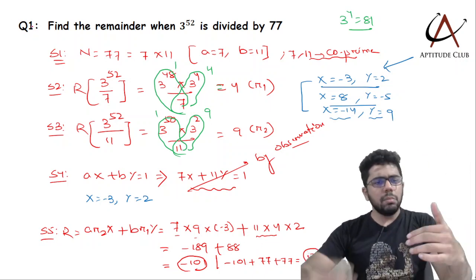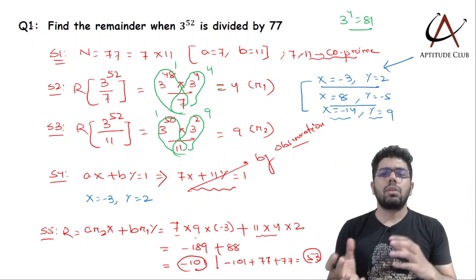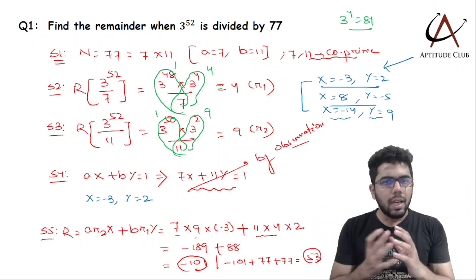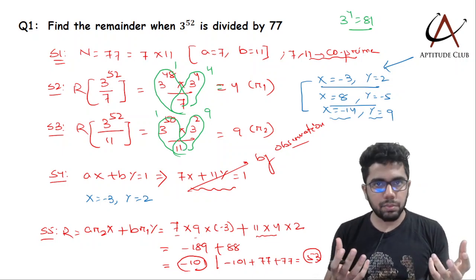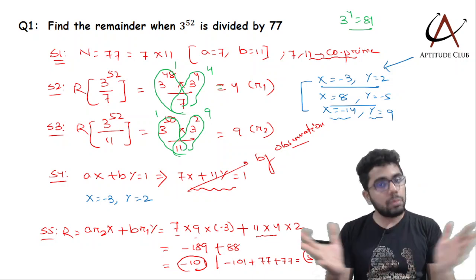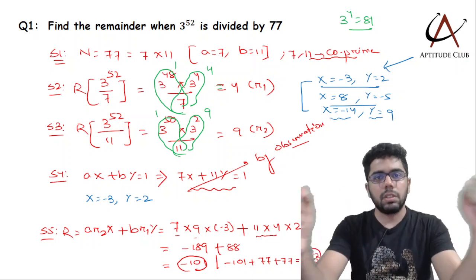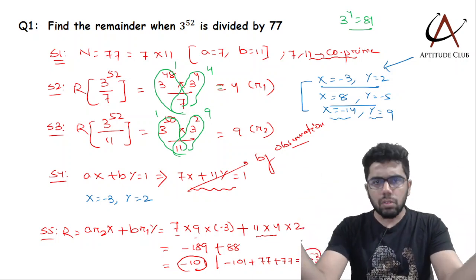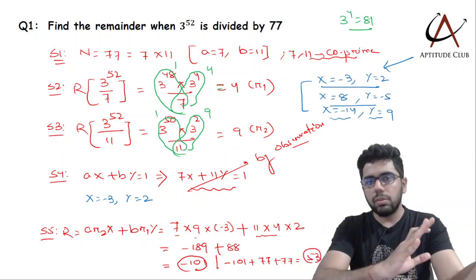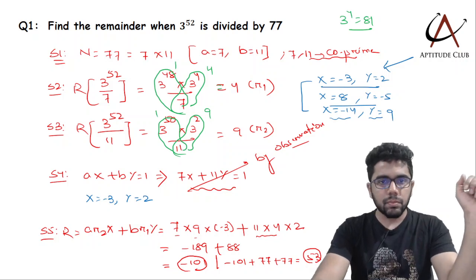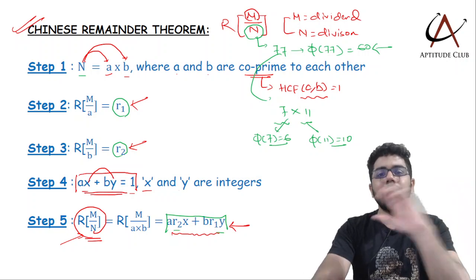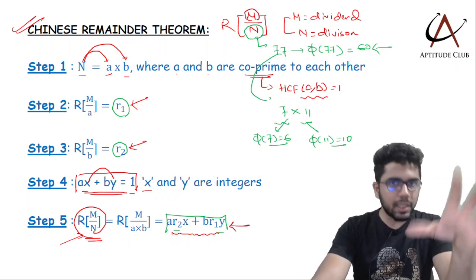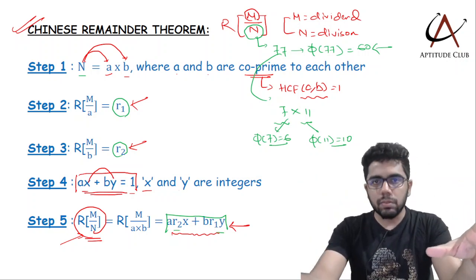A little lengthy because you have to do it stepwise: R1, R2, X and Y, A and B, and then you have to combine. So it will take a little time and you need practice for this. But then you can solve any question using these remainders, using the Chinese remainder theorem, you can solve any question. And this is one side of looking at it, Chinese remainder theorem. One way of looking at it. I'll tell you another aspect, basically another design of questions. There also the Chinese remainder theorem will be used, but in a little different way.